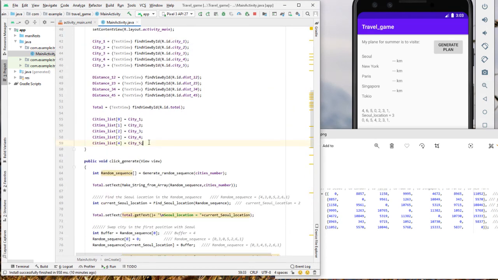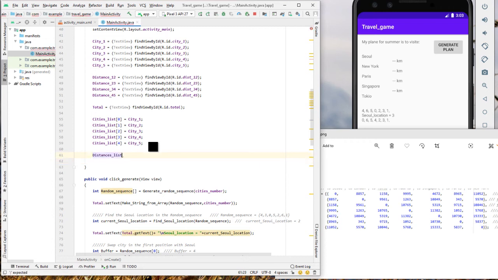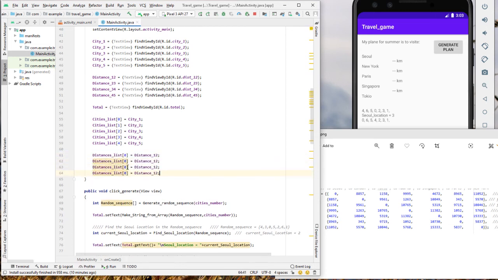So distance list in the position 0, that will be my distance 1, 2, the distance in between first city and second city. So I do have 4 distances: 2, 3, 3, 4, 4, 5.